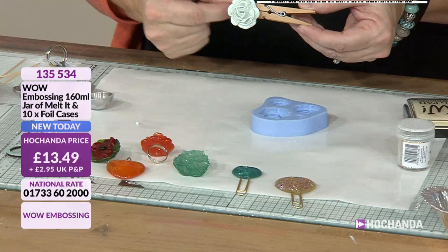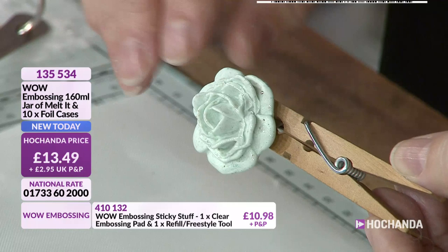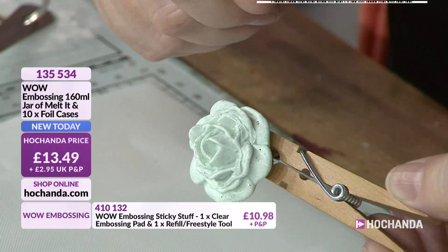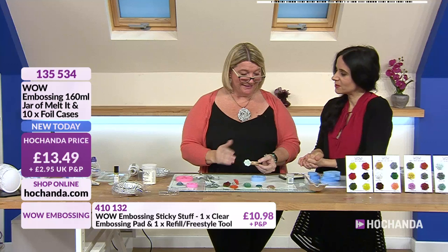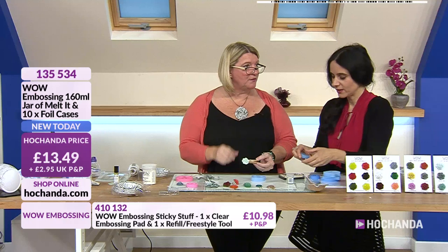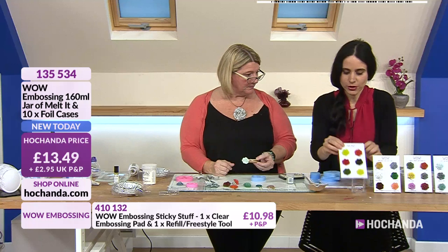You know how much you pay for those enamel embellishments? Do you know what's great about this though? Say I've only got one ring base, and I don't want to use this colour now because I'm wearing this colour. I can literally just knock that off, throw it back in there, and remelt it another day and make another one. So you get no wastage with it. That's what I love about it. It's basically a resin that you can reuse and remelt. With a normal resin, it takes 24 hours to set, and once it's set, you can't do anything with it. This, you can remelt.